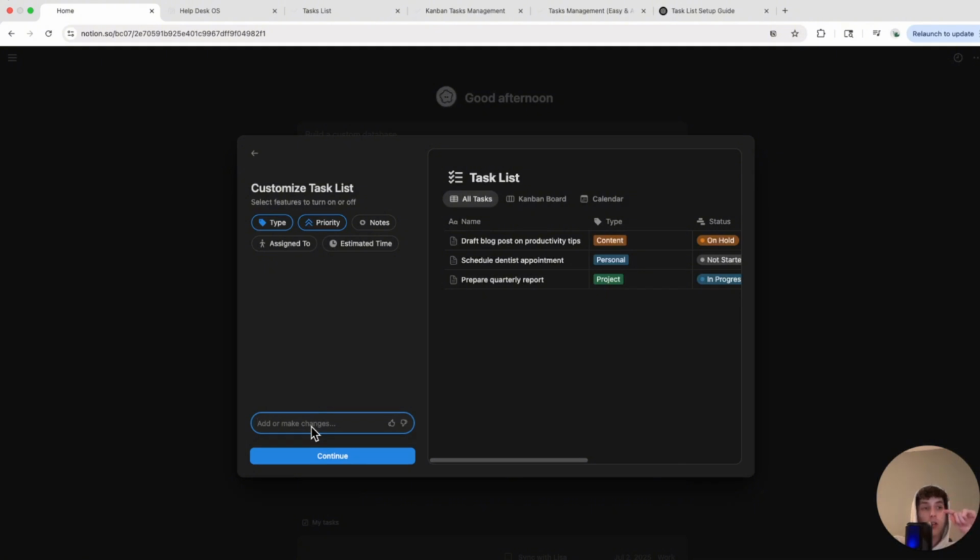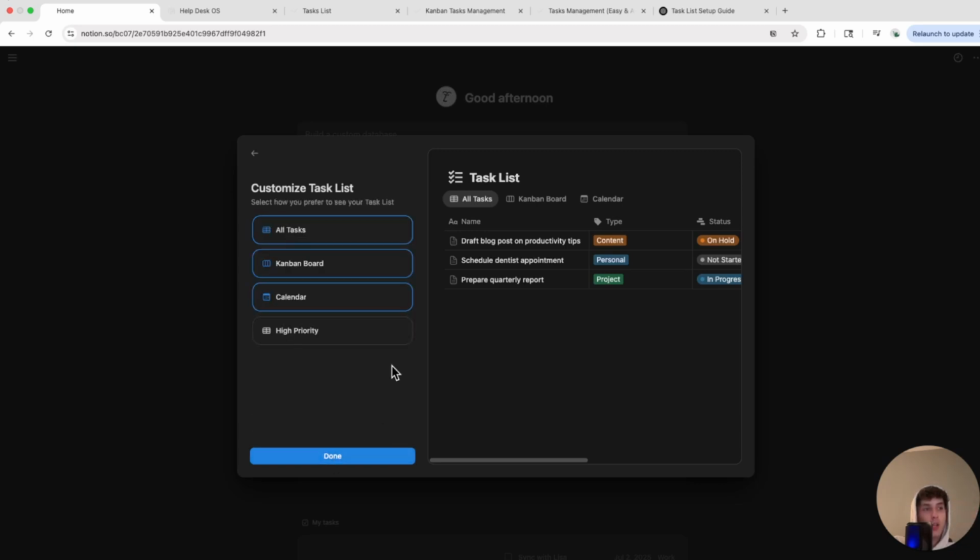So once you click continue right here, you don't get to use this add or make changes button. Now, that is something that maybe the Notion to Claude MCP will be able to figure out and fix in the near future. But for right now, this is like a one time thing. So you kind of want to have all of your thoughts and everything for the original game plan thought out beforehand. So I'm just going to hit continue.